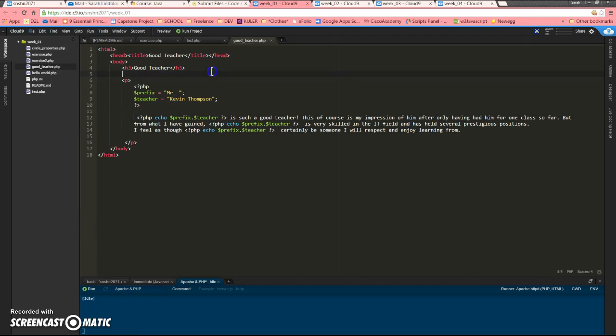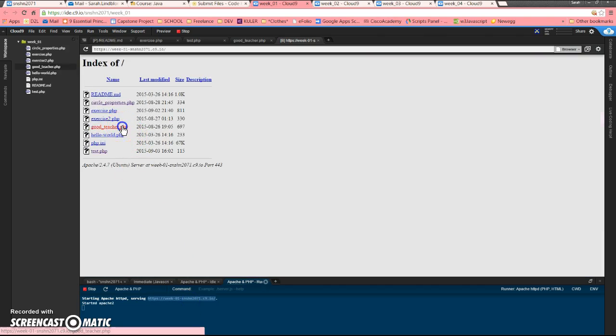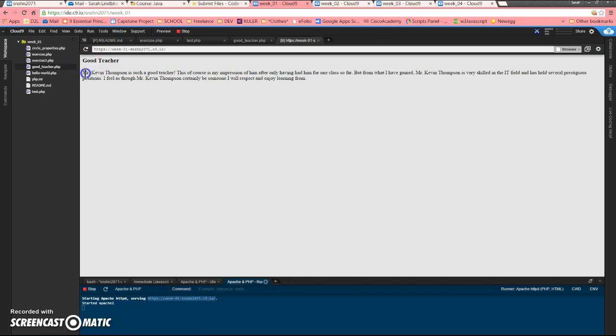The first file that I have is from week 1, good teacher. This is my name variable, which I just called teacher, and then the gender variable that I have was Mr. Then it goes through, and wherever the name should be, it concatenates both of those variables and prints out the name.